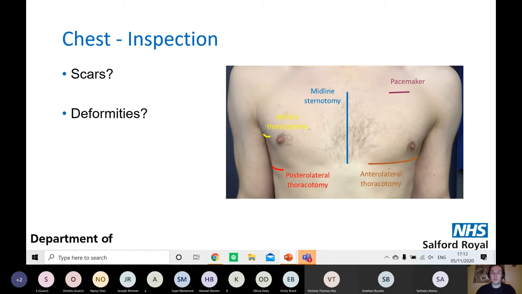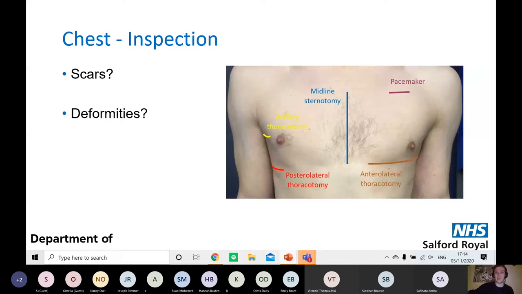What you would see here is, when you notice their chest, we've exposed it, and you can see a small scar on the right side of their chest. Now, the practicalities for actually doing this in person, what you should really do is get the patient to put their hands on their hips when you're looking at the chest, because it opens up all of the sides. So when you're closely inspecting the chest, nothing's being hidden away here.